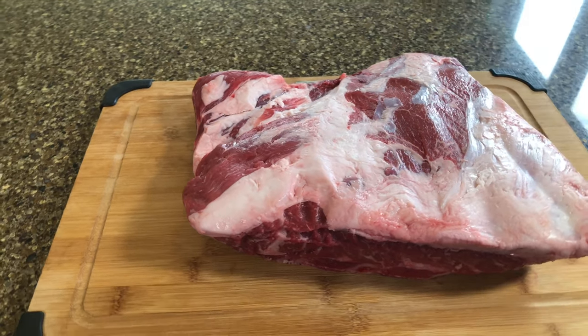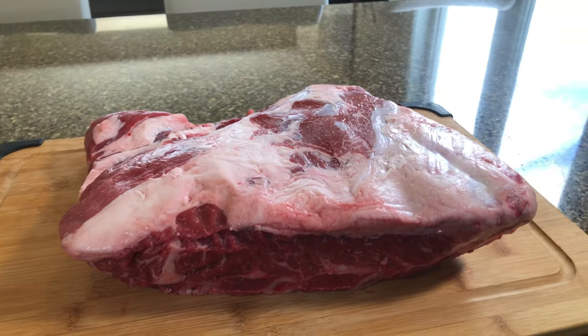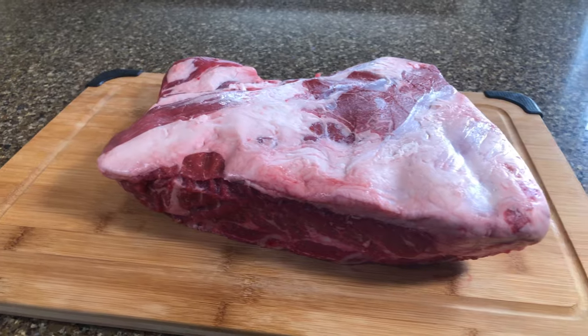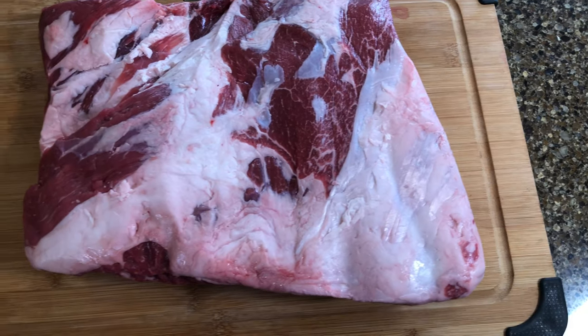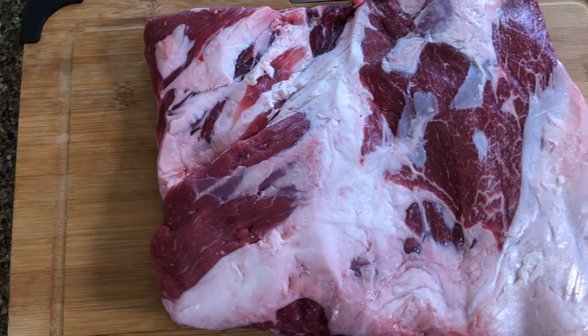In terms of delicious barbecue, in my mind it is a fatty and tough cut of beef, but if you allow yourself to be patient enough you'll end up with a tender, juicy cut of meat. I don't have the time to do it at a low heat, so I'll be doing it hot and fast at a temperature of around 300 degrees Fahrenheit.